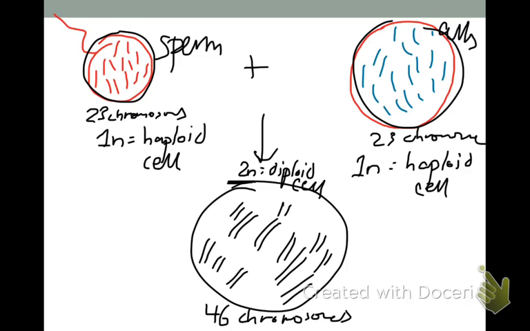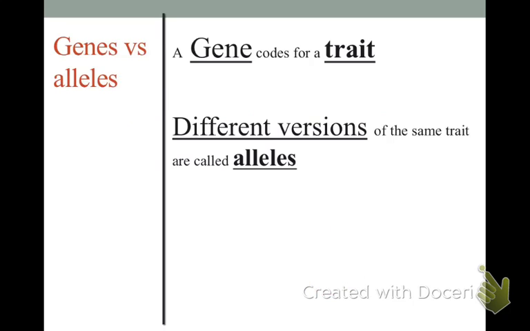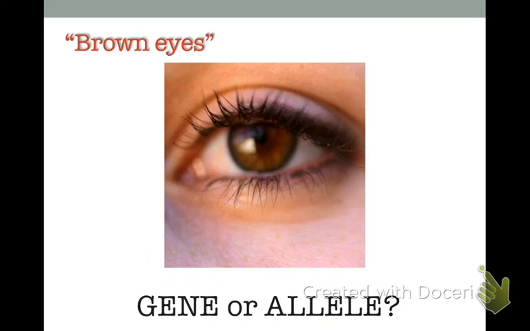So what does two sets actually mean? The two sets actually comes from, let me go back to here. The two sets comes from this idea right here. Your dad is going to give you 23 chromosomes, and let's just focus on, let's say, chromosome 2. Remember, your dad gives you 23, and your mom gives you 23. Your mom also has a matching chromosome 2 that she gives you.